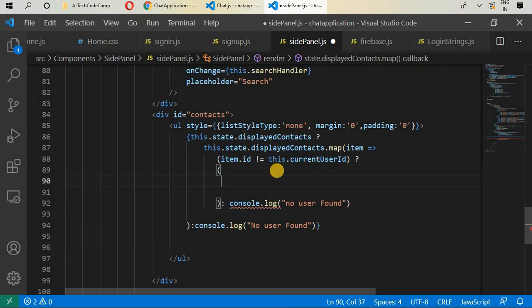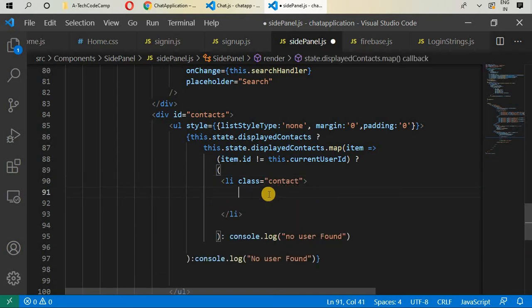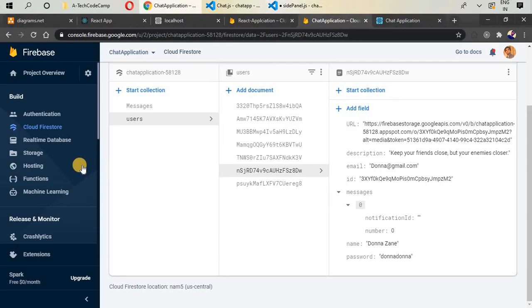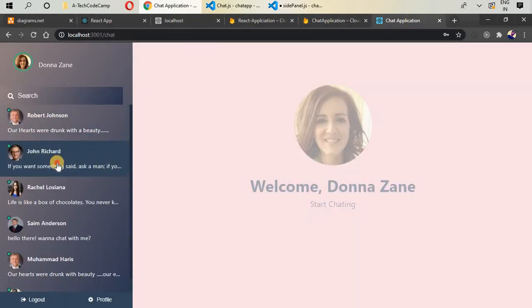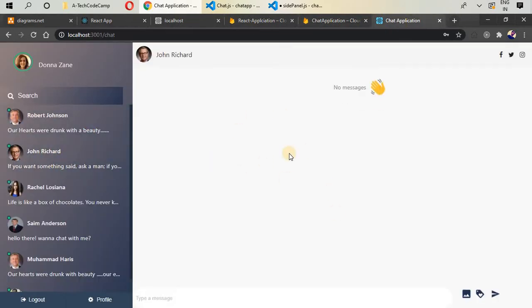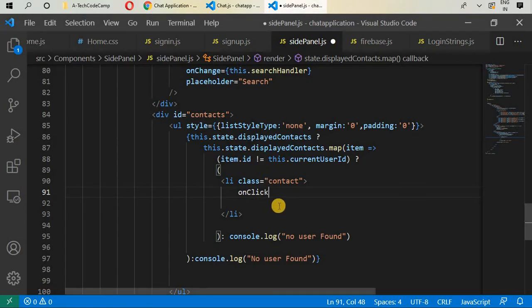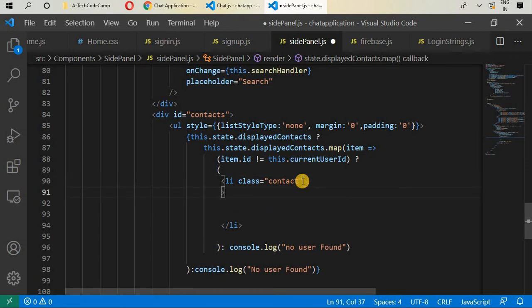Okay, now in here we need to create li with class contact. The li has an onClick event, because when we click on this, we can go to our chat component. So on click, it has to be returned inside here.